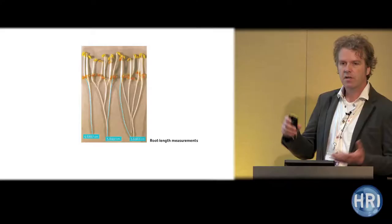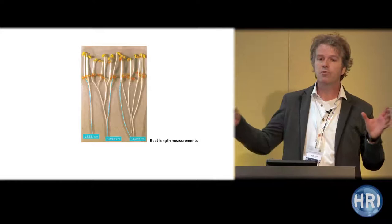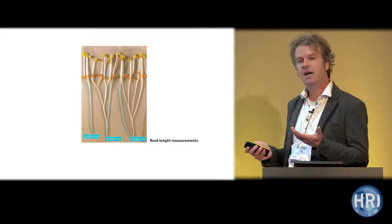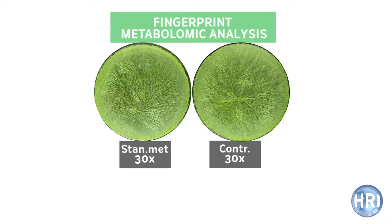Now, the second part of the assay is that we set out to detect the systemic properties, or the differences between the systemic properties, of these two groups of seedlings. And for this, we harvested the seedlings, made an extract of the seedlings, and added them to a petri dish already containing a solution of copper chloride. This solution was allowed to evaporate and crystallize under standardized climatic conditions, resulting in highly specific crystallization patterns, copper chloride crystallization patterns, or copper chloride fingerprint patterns, which were highly specific for Stannum Metallicum D30 or the control.